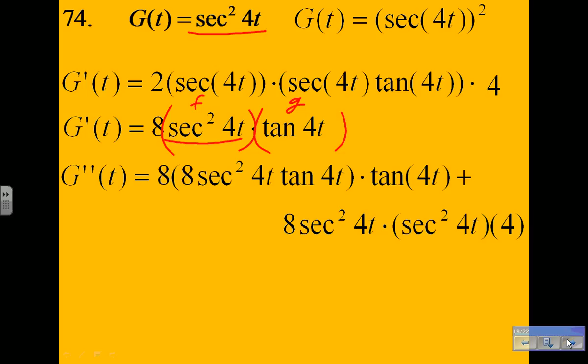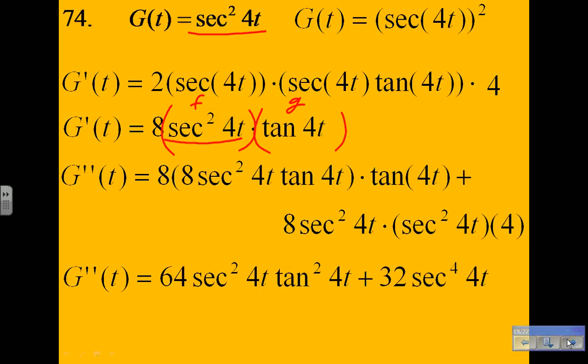And then I have the secant squared of 4t times 4. So this one's not bad if you learn to use your work, citing it so to speak, in other work. Well, shoot, now I can factor out a secant squared. I can take out a 32 and all that other stuff. Yeah, you got a 64 in the first term and a 32 in the second. 64, yeah, I can take out 32. And that's the intermediate step, and then the final step.